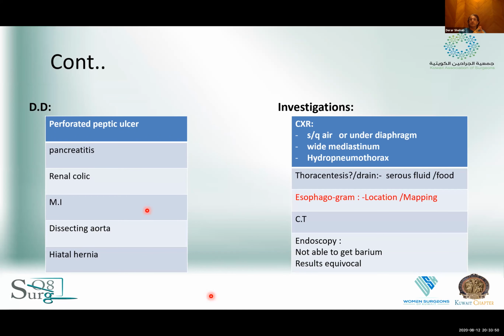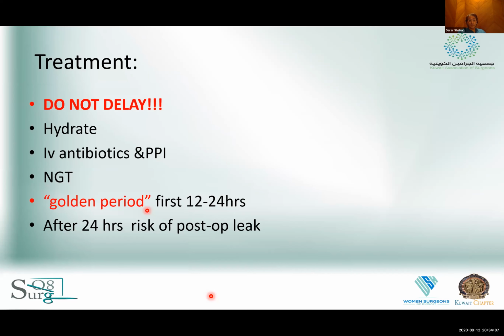Most of the time, what I do is endoscopy should be done in the operating room with the plan to operate at the same time. So the best treatment for Boerhaave syndrome is never delay it. Admit the patient, resuscitate, hydrate, start them on IV antibiotics, broad spectrum with PPI. A nasogastric tube should be inserted carefully, guided insertion, and try to push them to the operating room within the first 24 hours. Why the 24 hours?